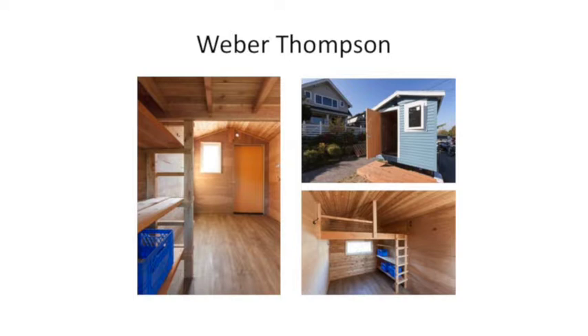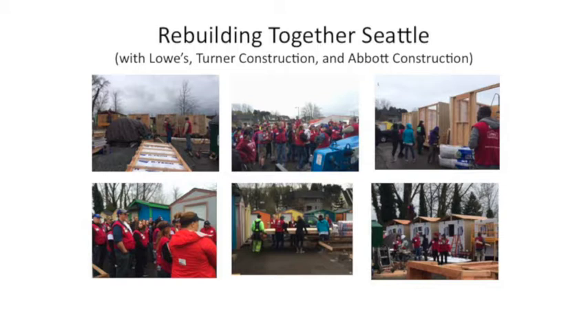There's a great school that did this really cool design on the side of a building. The purpose is to bring groups in and get them involved — whether building, painting, or anything like that. Weber Thompson, an architecture firm, built a beautiful house and did an amazing interior with a lofted bed intended for families. Rebuilding Together did four houses. Lowe's and Turner Construction came together and did an incredible day where they helped build houses at our Fellow sites.